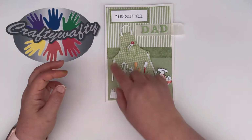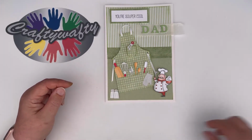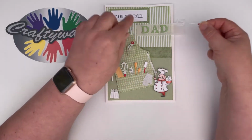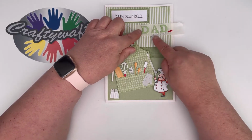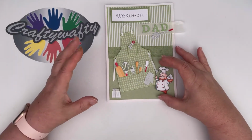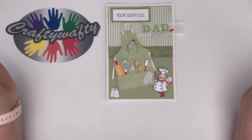Now I've got quite a lot of red down here because I've got the red on my chef, the red on some of the utensils, so I've got a little fish slice here. So what I might do is when I come to stick Dad on, I might just have that tucked in underneath like so. So it just brings that colour back up. So just looking at that, I'm quite happy with that actually. And I think what I'll probably do is stick that down as it is.